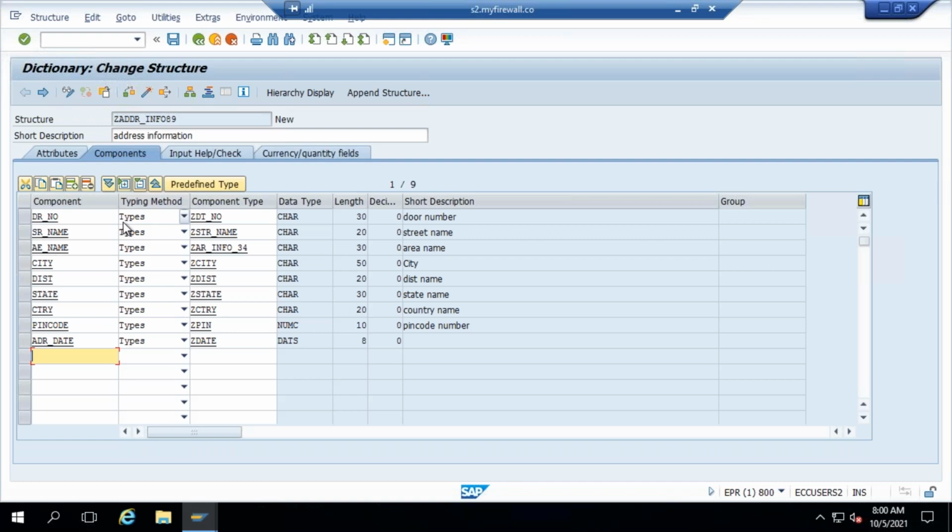Here, while creating the structure, 100% you need to provide the enhancement category. If you do not provide it, other people can't enhance this table or structure for future needs.